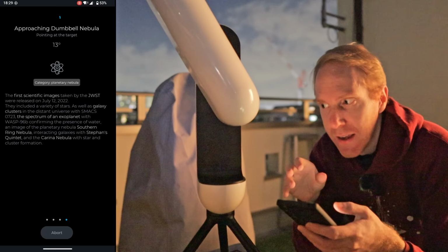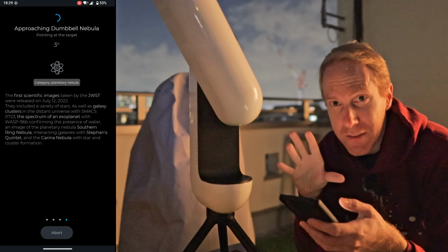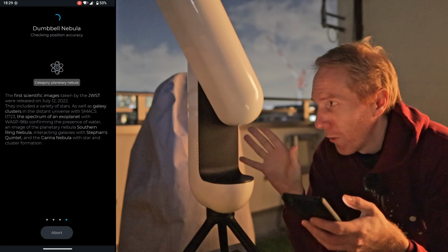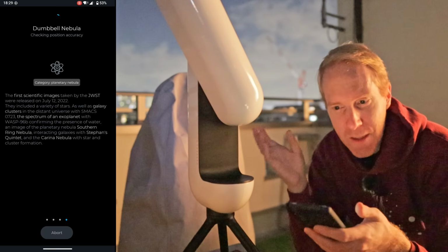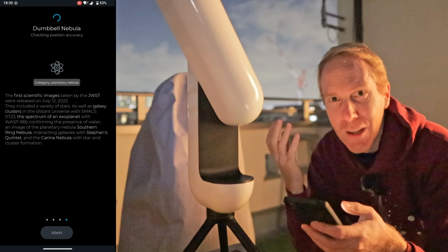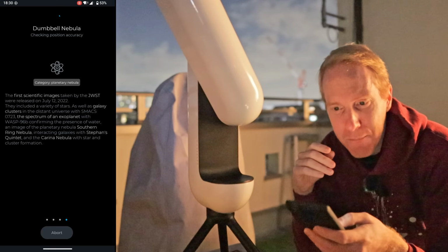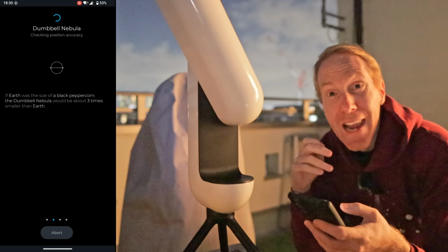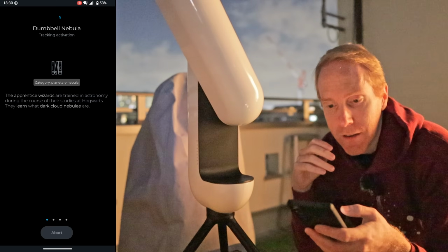So again, you can see that this telescope is not aiming for exactly the same niche of users as the Seestar. I see this kind of telescope as more of a telescope for someone who is just relaxing after a hard day at work, sipping some wine and wanting to quickly enjoy the heavens, and they don't want to deal with anything that could potentially go wrong with the hardware. They just want to tap a button, see what's there, and have some fun, right? It's a far more laid back experience, in my opinion, than something like the Seestar.